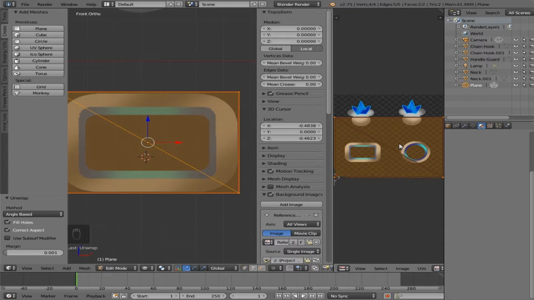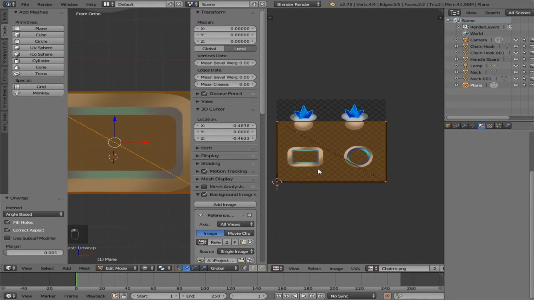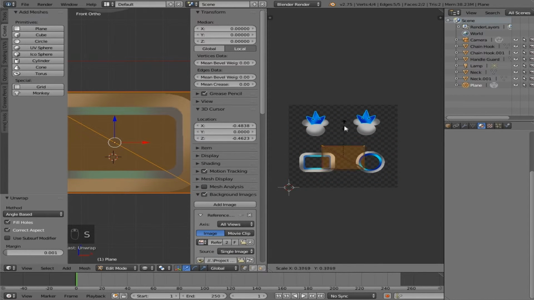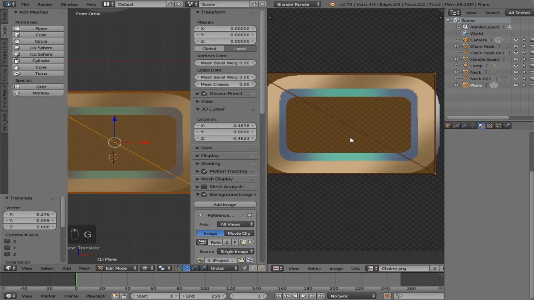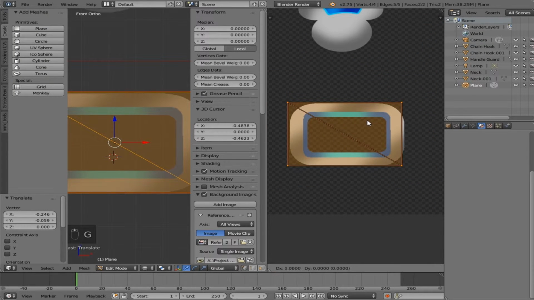After you've done that, you can hit texture mode and you'll see something that's magical. So let's try that now. I'm going to be working on this screen. Hit S to scale, and then just hit G to move it around. You can just keep moving it around and keep scaling until you get it right. Yep, so that looks okay.